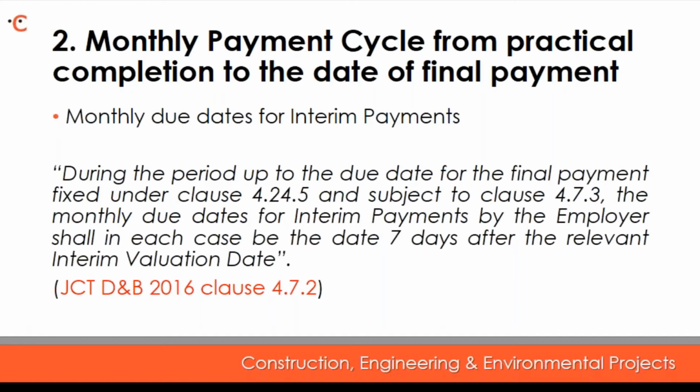Now, practical completion does not alter the frequency of valuations. The valuations continue right up until the final certificate at monthly intervals. So the aim behind this amendment is to encourage good project account management both before and after practical completion. Practically, it's really important that whoever is dealing with the final accounts knows the dates they are working towards under the revised final account payment timetable.